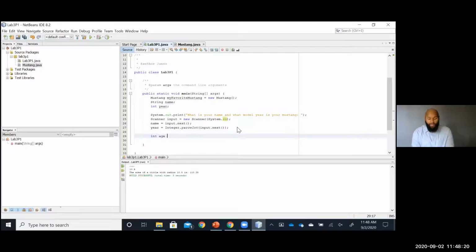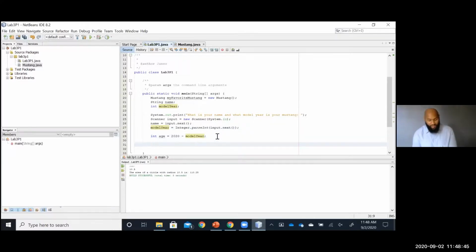And age equals 2020 minus year. Let's call this model year. All right, so now I have the age.